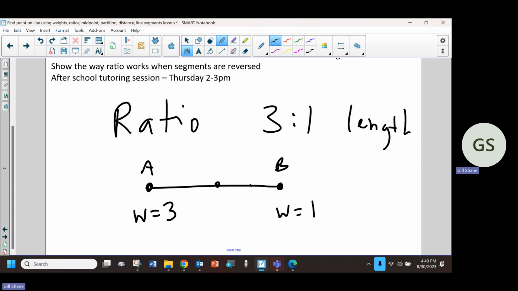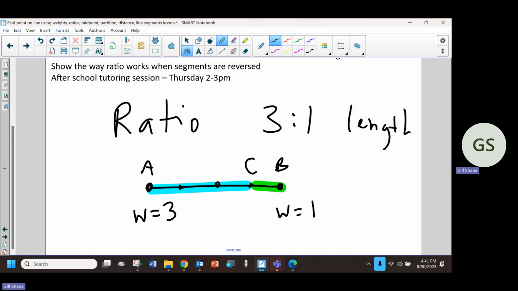Then I would divide that in half to split it into 4 equal parts. So using a ratio of 3 to 1, I've split it into about 4 equal parts. And that would mean, I'm going to highlight again, this is the point right here. I can put point C again. So point C would be about here, because that splits that line into a blue segment that's about 3 times longer than that green segment.